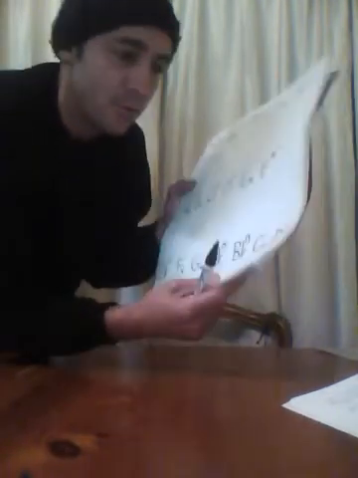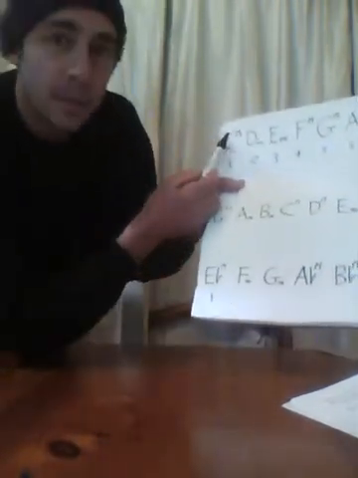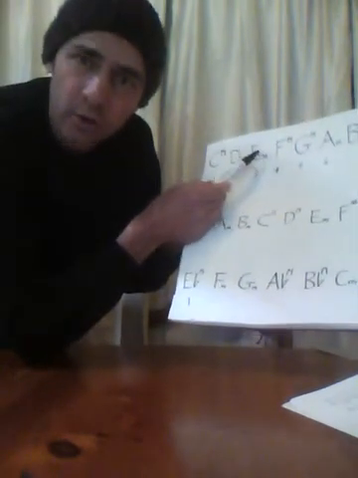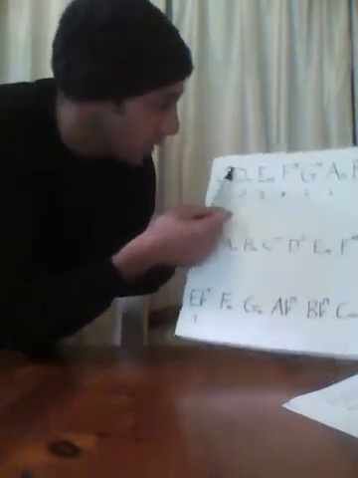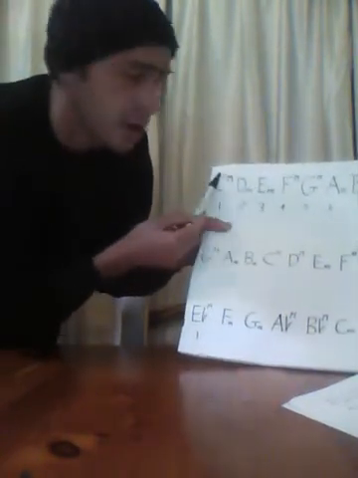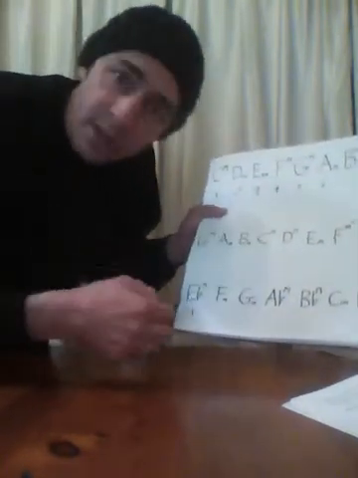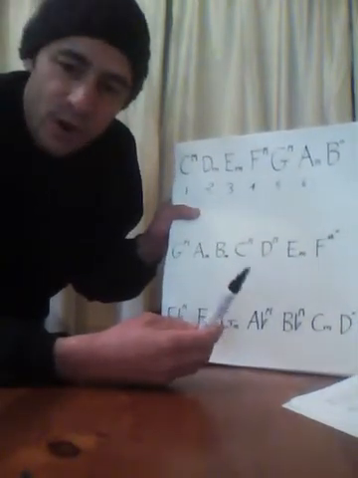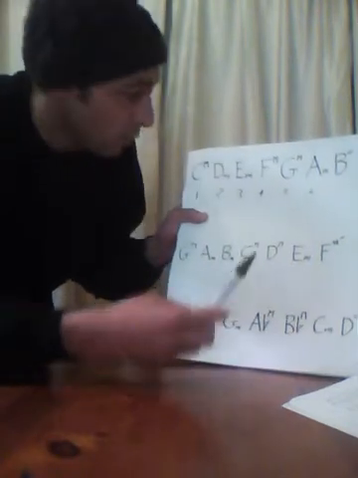So if you don't know where to go to, let's say you've played a C and you went to an E minor and that was your verse, and you're going back and forth, C major to E minor, C major to E minor, and you're like, this is good, man, I'm liking this, and you're singing something to it, you've got something humming to it, and you're going, this is great, and then you're like, what am I going to do now? Now where do I go? I need a chorus.